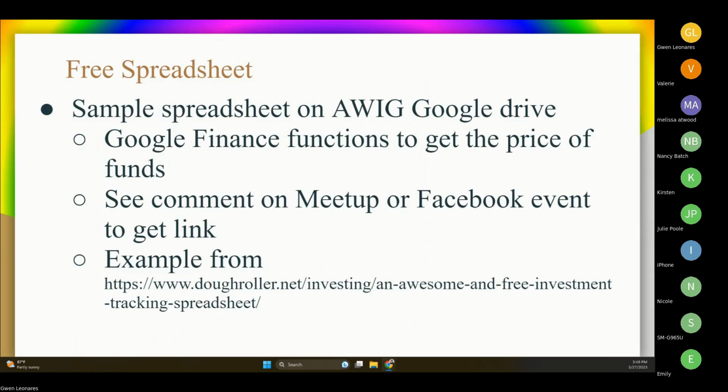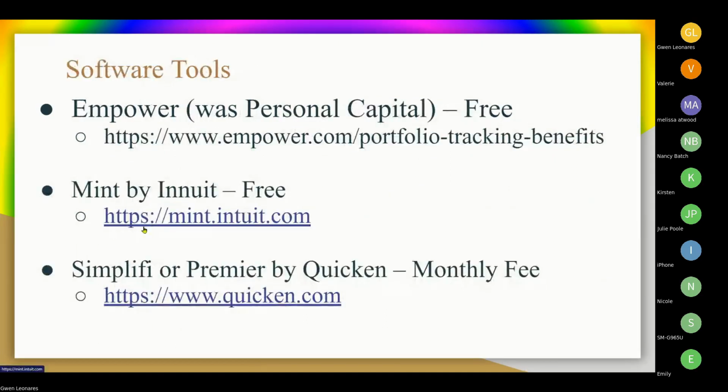But these first two, Sandy was saying she got people calling her, and it connects to all of your accounts. I'm kind of an internet phobe, and I don't like the fact that these companies that I don't really know have all my login information. And so that's one reason I don't use them. But I know several people in our group that have used Mint and really like it. Quicken apparently has a couple of products that you can pay for monthly.